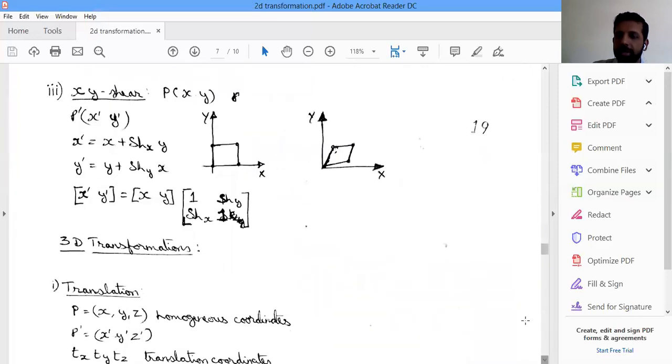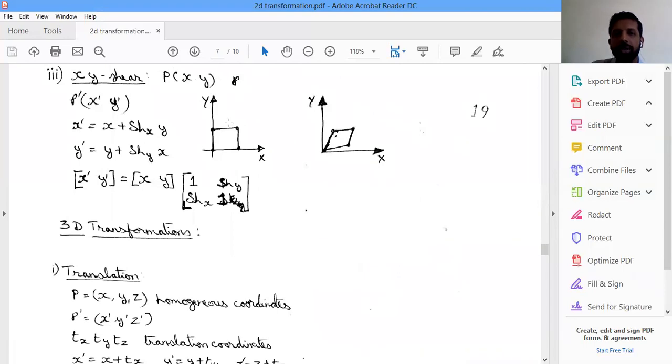So, xy shearing along both axes. Here, what is going to happen if we look at this? Initially the shape is like this, either a square or rectangle. All these points are going to change after shearing, where the coordinates will change in both x as well as y. Both values will change. So this point will get shifted in x as well as in y. So maybe this may get extended over here, and this may get extended over here.